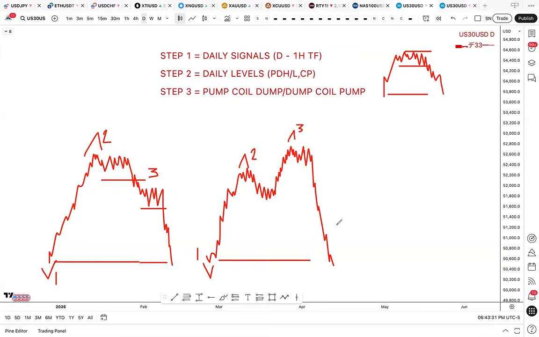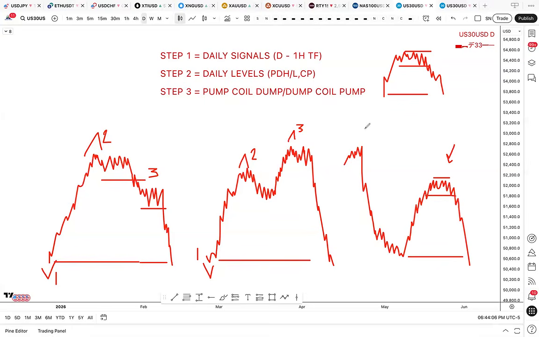Or, mind you, if you're trading pump and dumps, this is another variation. They did this on the Swiss franc. They did this on gold last week. Excuse me, they did this on gold 2 weeks ago. They did this on the Swiss franc on Wednesday. They did this on oil on Tuesday. They give an Asia high, London low that's breaking out and pulling back into the US session. We get our pump coil dump continuation.